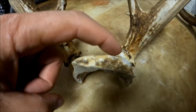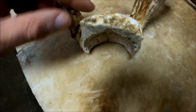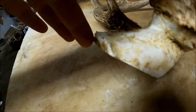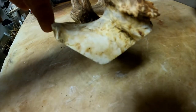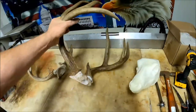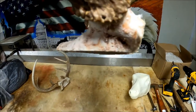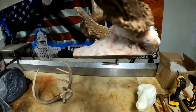You can see right here where the top of the skull comes down and where it's got these little places that come in. Come up to the top of that peak right there. On the back you can see where it starts to go down — right where the back of the skull meets the vertebrae. Make a straight line from the front straight back to the top of that point.